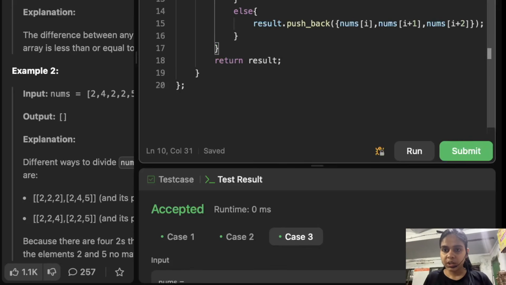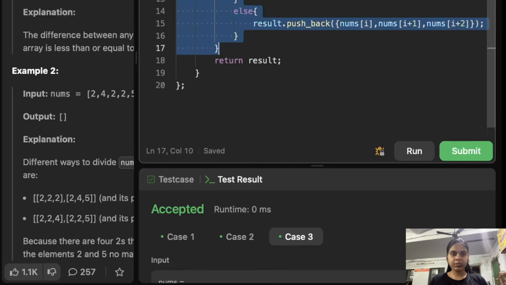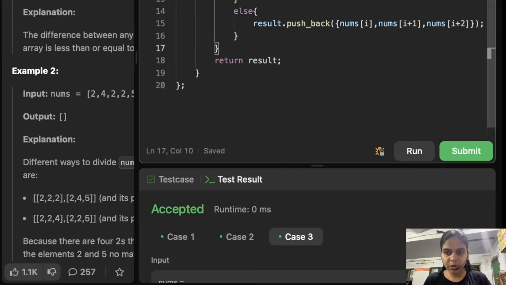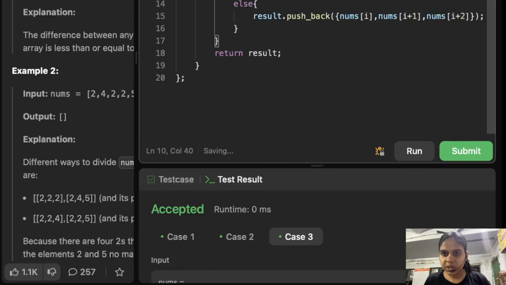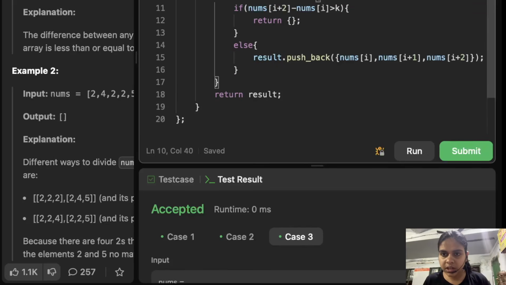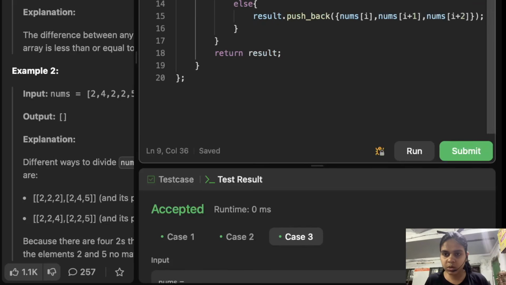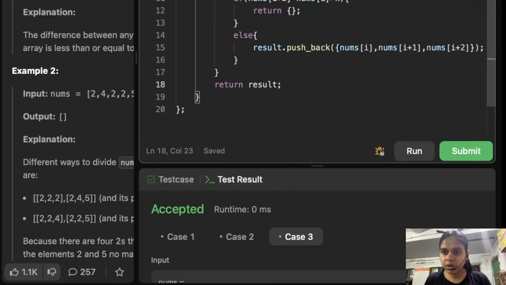This for loop, this total comparison loop, takes a time complexity of big O of n. To check the space complexity, we are creating a 2D vector array and storing the values, so it takes a space complexity of big O of n.